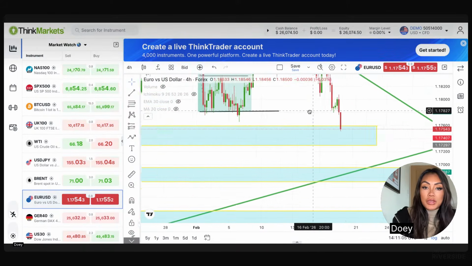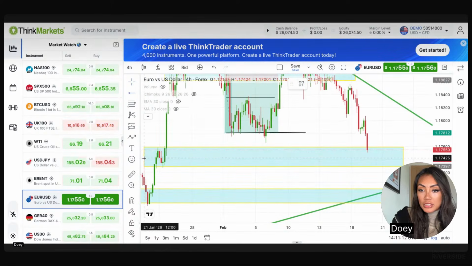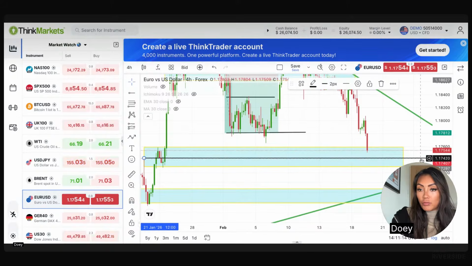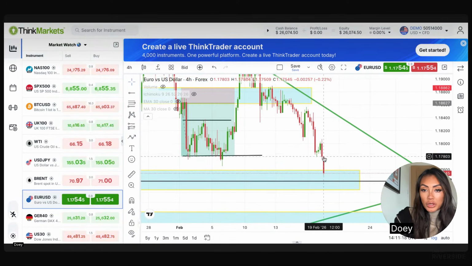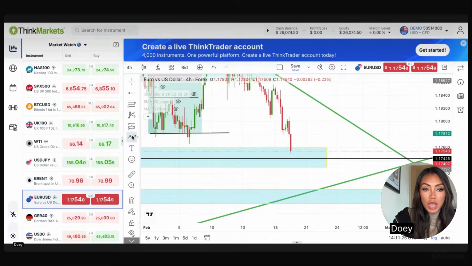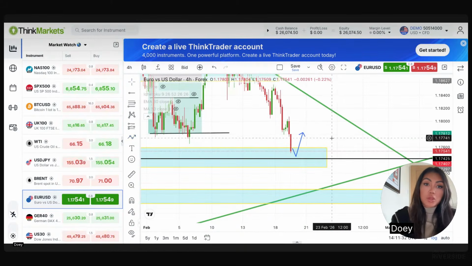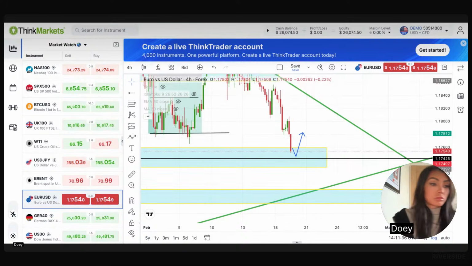So especially if the zone was created on a higher time frame, what I personally would like to do is take positions from the 50% area here. So you can see that we're in the extension at the moment. So we could have some type of pullback. All depends on what kind of trader you are. If you counter trend trade, don't know what happened to my light there.